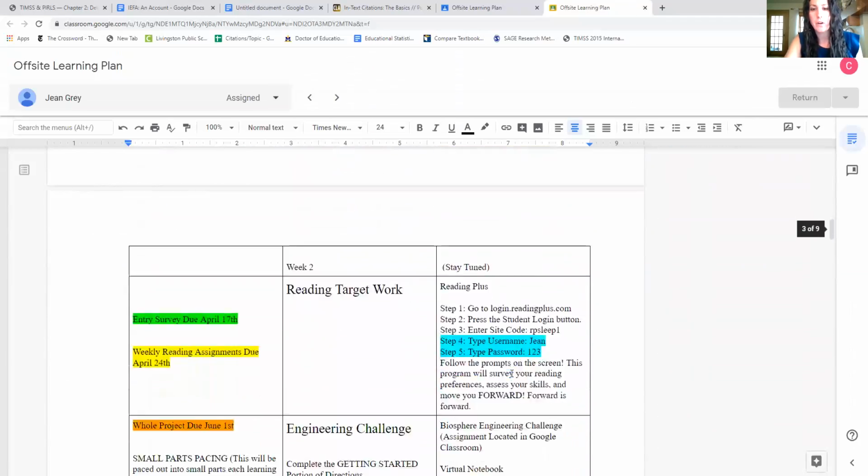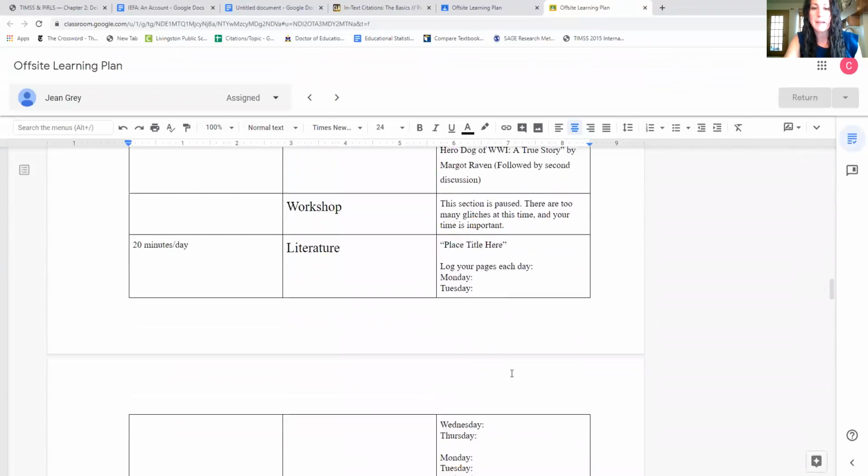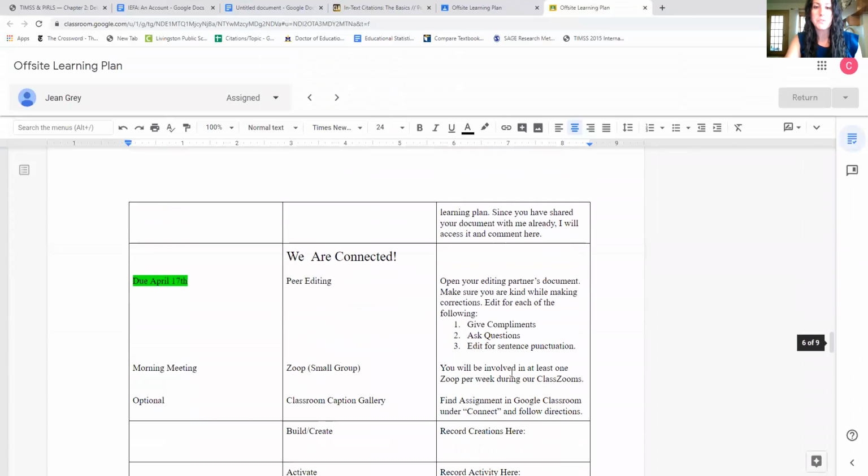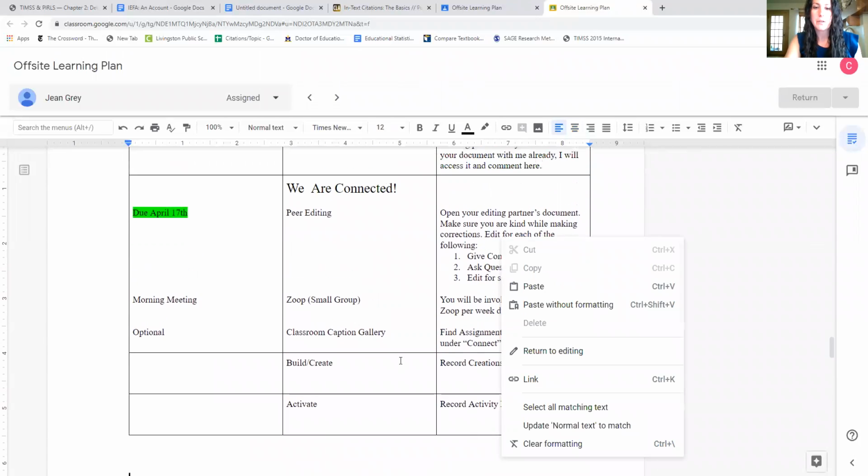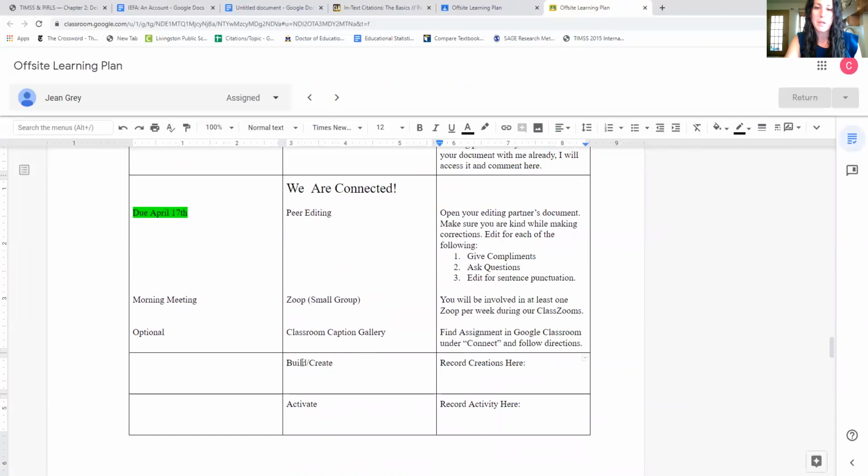Another feature on the plan is that students are asked to record what they're building or creating and any physical activity. That's included as part of their plan. They can use the specialist links in order to do that, or they can do that on their own. This allows me to check in with the whole child every single week, because they're required to turn it into me at least once a week. Some students turn theirs in every day. Some of them turn it in several times a day, and they want that feedback back and forth.